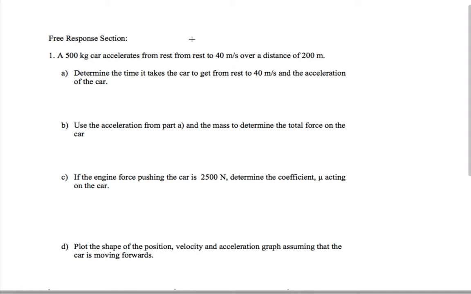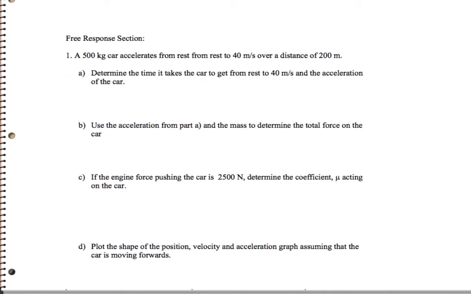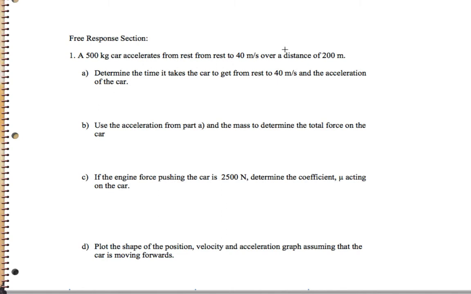All right, so we have our first free response question where we have a car accelerating from rest over a distance of 200 meters. So that means its initial speed is 0, its final speed is 40. X is 200 and x naught is going to be 0. So let's just solve some things. We want to know the time it takes the car to get from rest to 40 meters per second and the acceleration of the car.